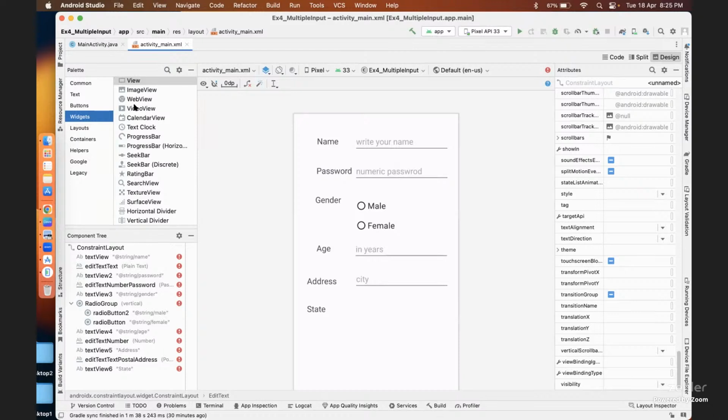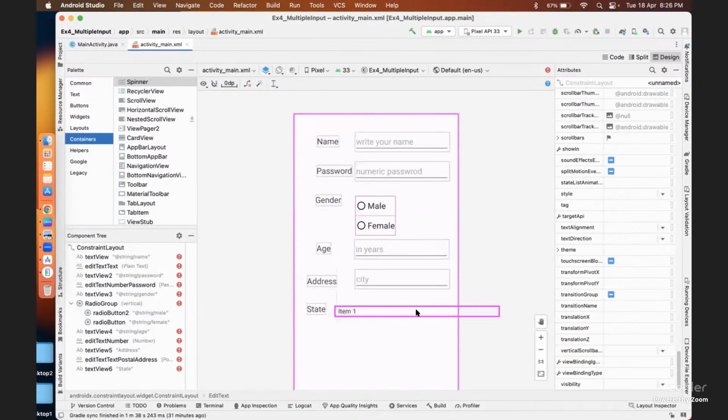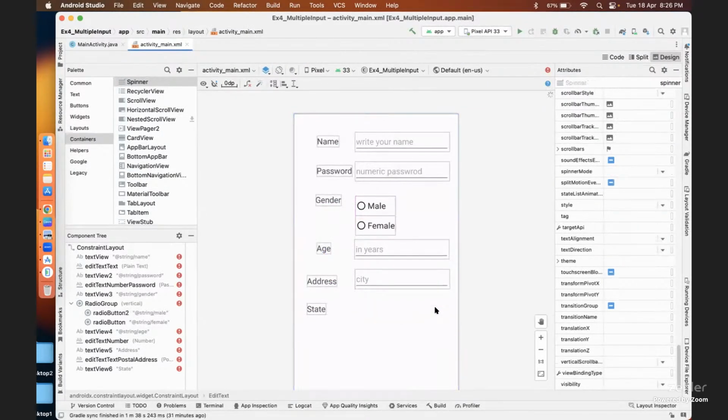So just check where the spinner is. So here it is. You can see that inside container there is a spinner, right? So what we'll do is we'll take one spinner. I will take this spinner and I will put it here. Okay, spinner.